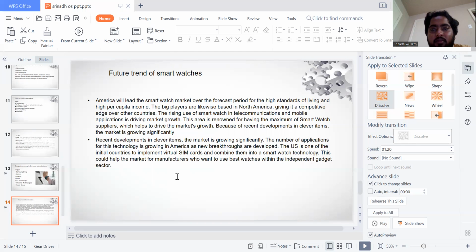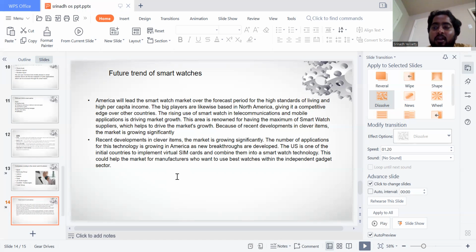This could help the market for manufacturers who want to use the best watches within the standalone gadget sector. America will be able to dominate the region front of the global smartwatch market from 2019 up to now, and they are making many updates every day, and they are becoming popular and financially healthy in this field.